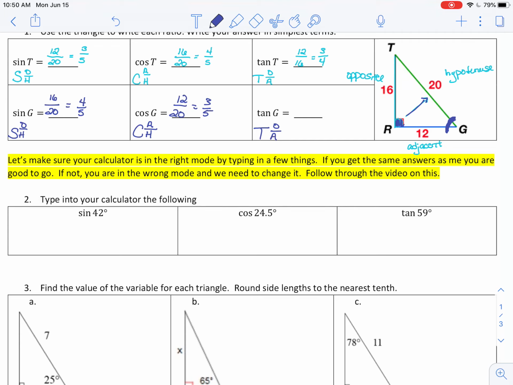Sohcahtoa. The opposite leg is a 16. The adjacent leg is a 12. When I reduce that, I get 4/3. But if you don't label your picture, this is going to be all kinds of confusing for you. Label your picture. It's your last chance to grab your calculator.